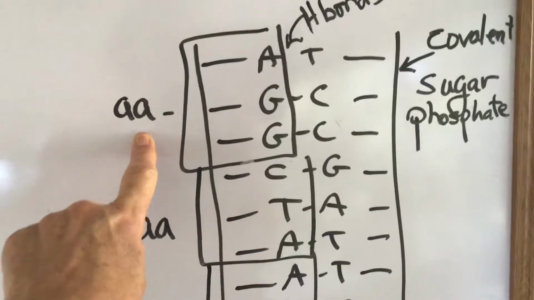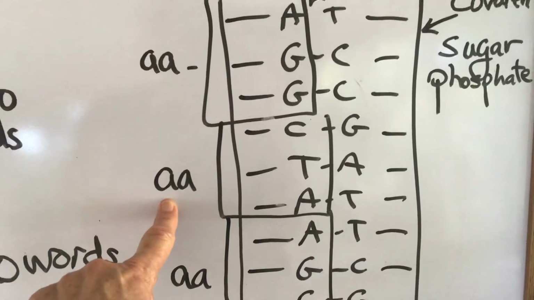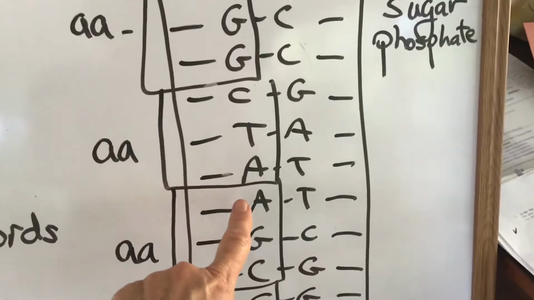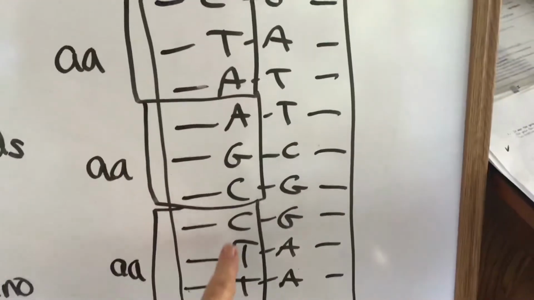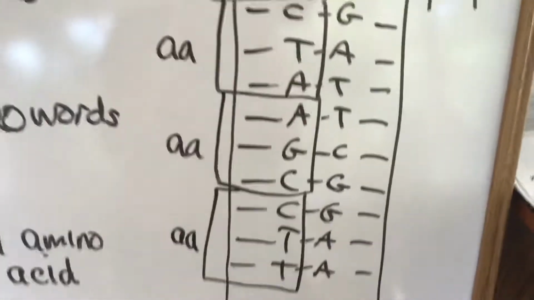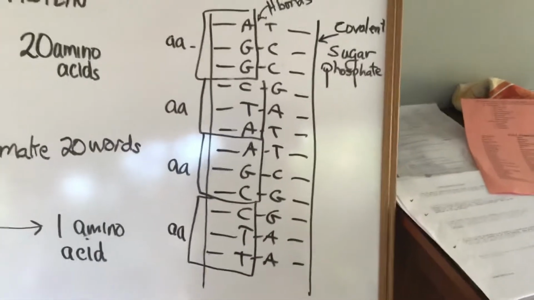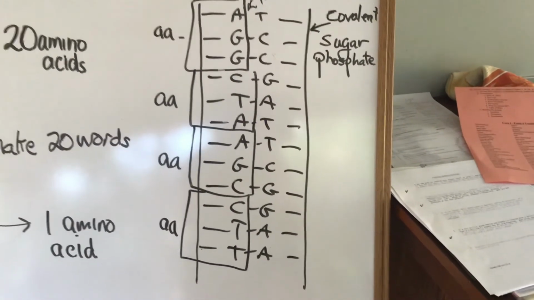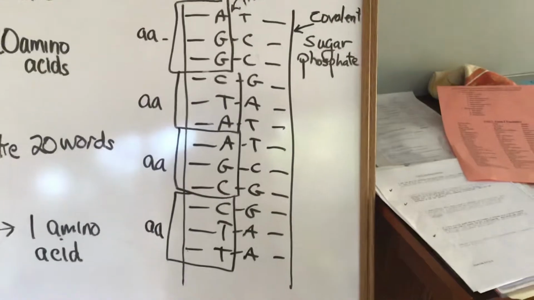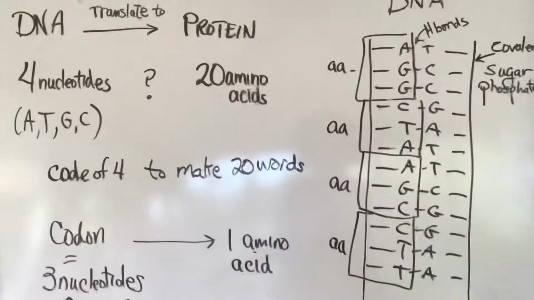And then the next one in the sequence would be CTA, and that's going to represent the next amino acid in the sequence. And then there's going to be AGC, that would be the next amino acid in the sequence, and CTT, the next one. So in this particular gene, which is ridiculously short, I would have 4 amino acids in the sequence, and it would be 4 amino acids long. So that would be the coding information for 1 amino acid per the 20 possible amino acids in a protein.